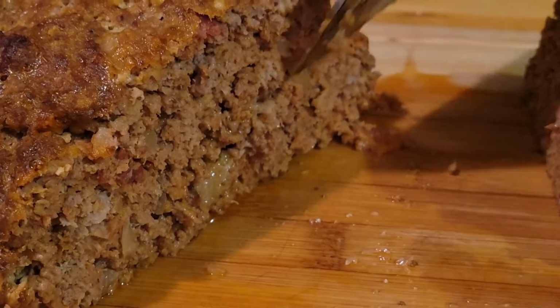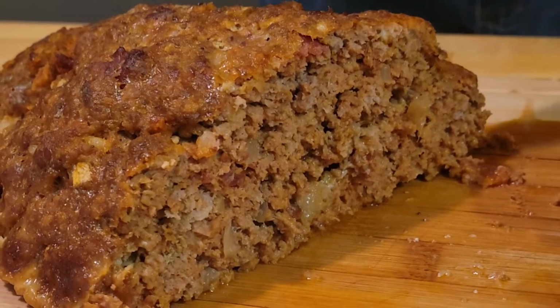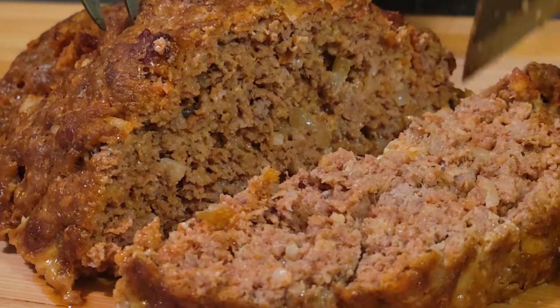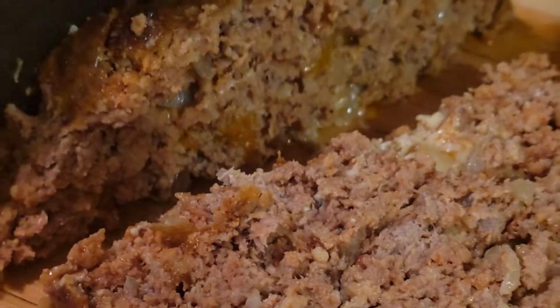Fully cooked, and you can see the juices are coming out of it, so it's going to be very juicy as well. Let me cut a few pieces off of here. Now you can see the onions, the bacon, you can see everything in there as well. Oh man, this thing's going to be amazing.